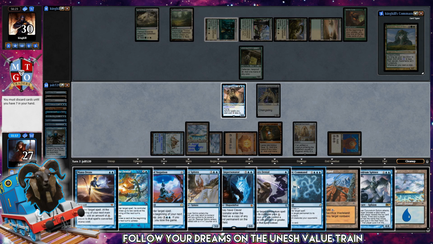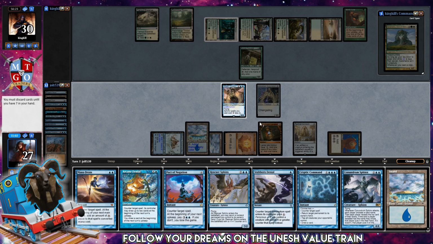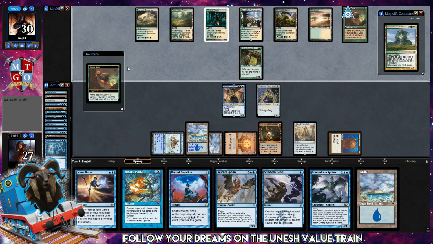I do like Cryptic Command if we're going to try to close this game out. And we've got 10 cards in the hand. We're going to hold on to another Sphinx. And I guess since we do have Conundrum Sphinx, we'll actually get rid of Clever Impersonator. We'll get rid of Wasteland. We need to get rid of one more. And I guess, actually, we don't really need Cryptic Command that bad. So, all right, there we go. I like that a lot.